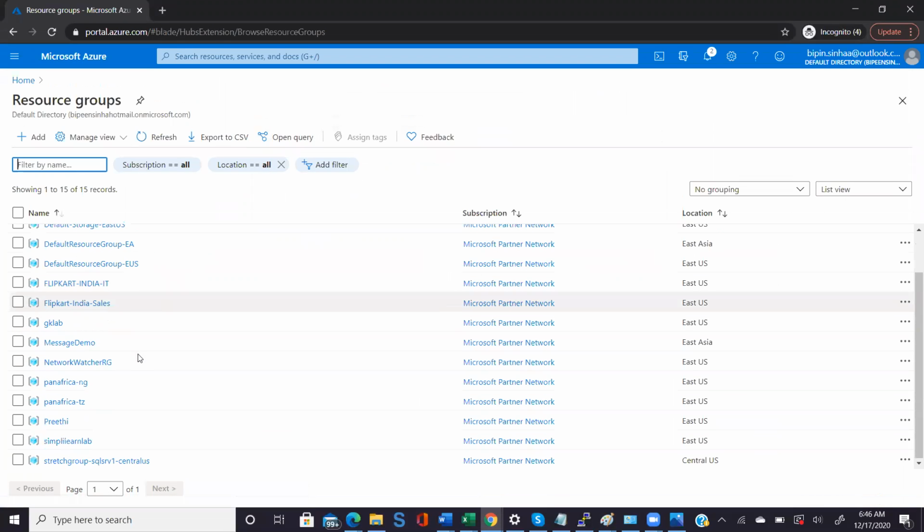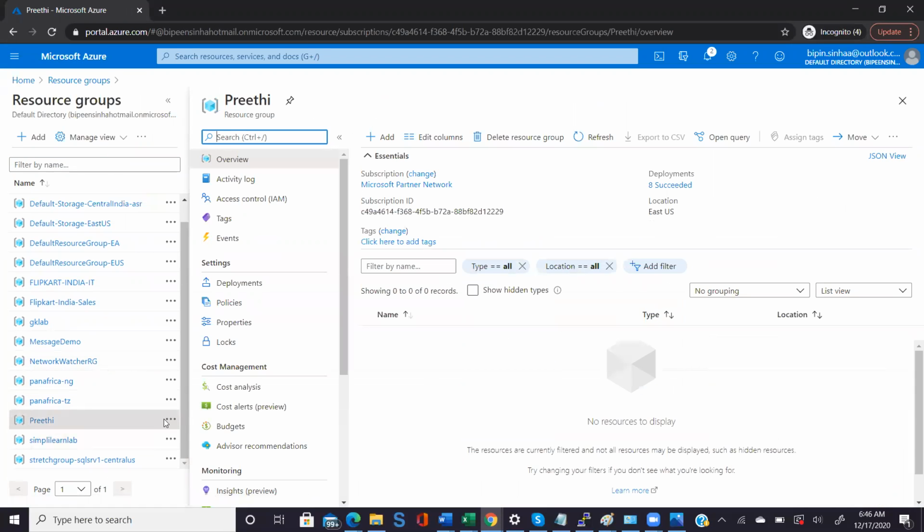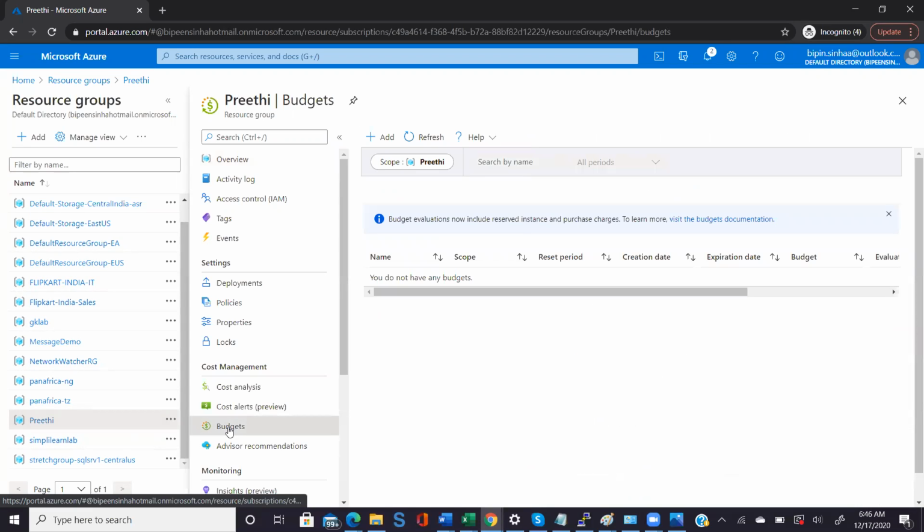Now here, let's go back to your resource group again, Preeti. Good. Now again, you see that in cost management, below the cost analysis, there is something called budget, right? For this resource group, I am going to fix a budget now.